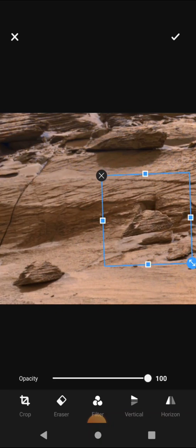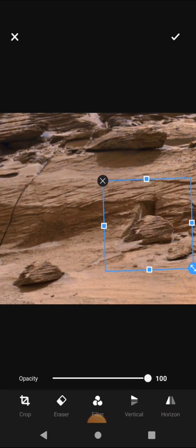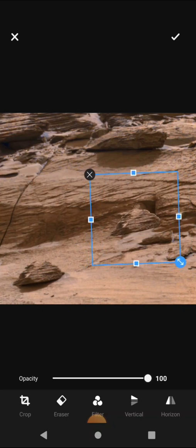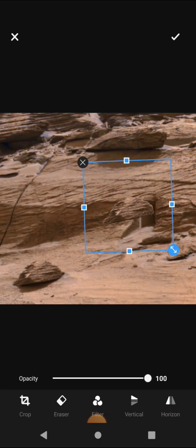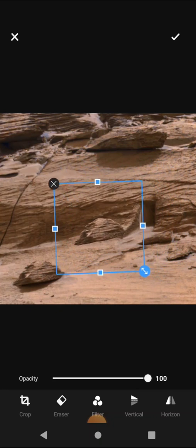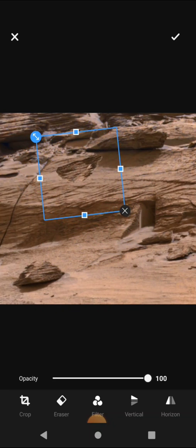So it looks like maybe it could fit right there on the left corner. But if you look at the right side, it's a little too big. It doesn't really fit too well. And again, this is just for fun. I'm not trying to say that that's the way that the rock looked while it was in the wall there. Of course, it probably fell and tumbled and it's laying a different way. But if you look at the erosion, it could have been facing the way it's laying now.